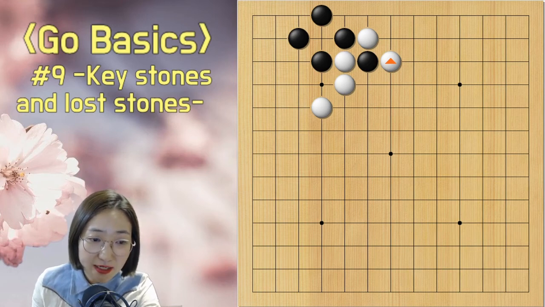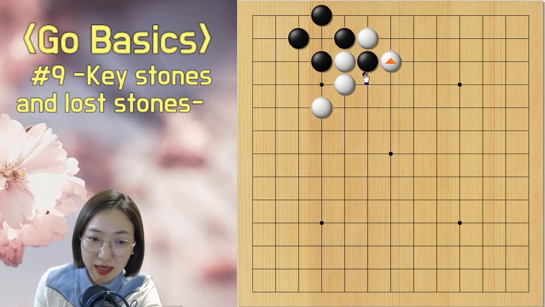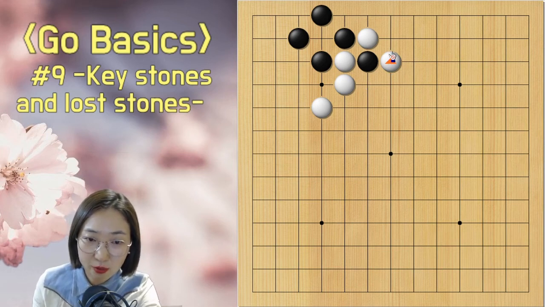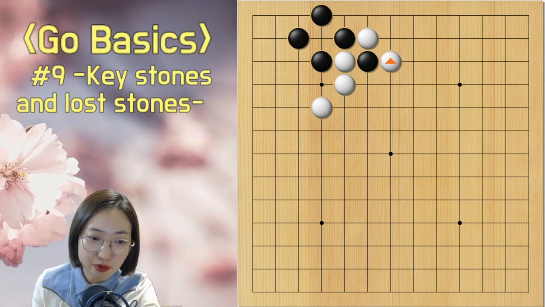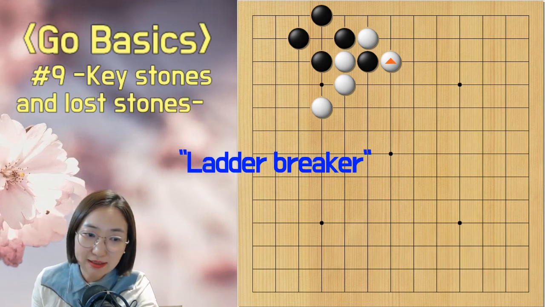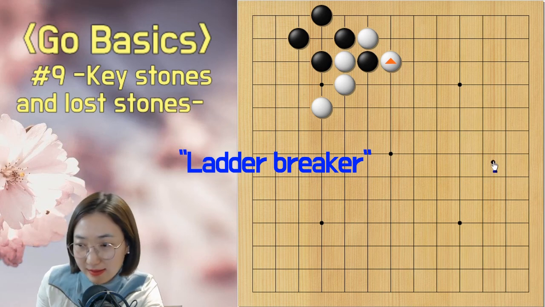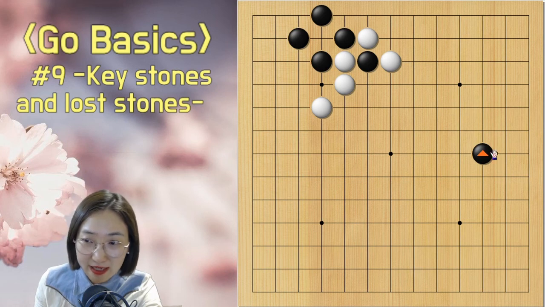But black has now taken control of the corner. So here black throws away the stone outside and saves the stone in the corner. Later, black can also make use of the lost stone. You must have heard of a ladder break. This kind of move is a ladder break.